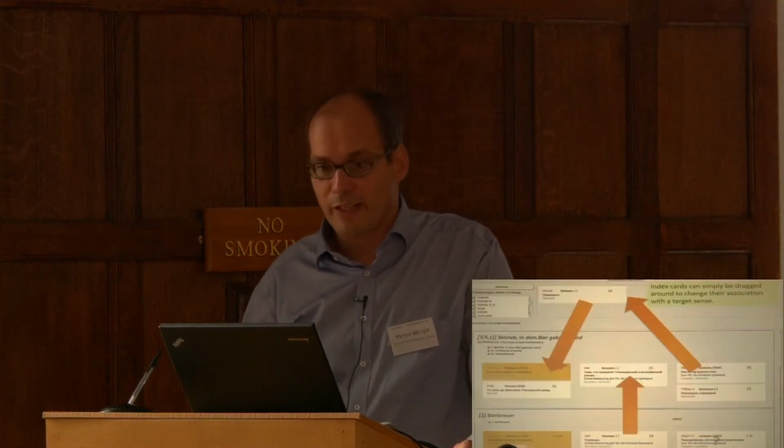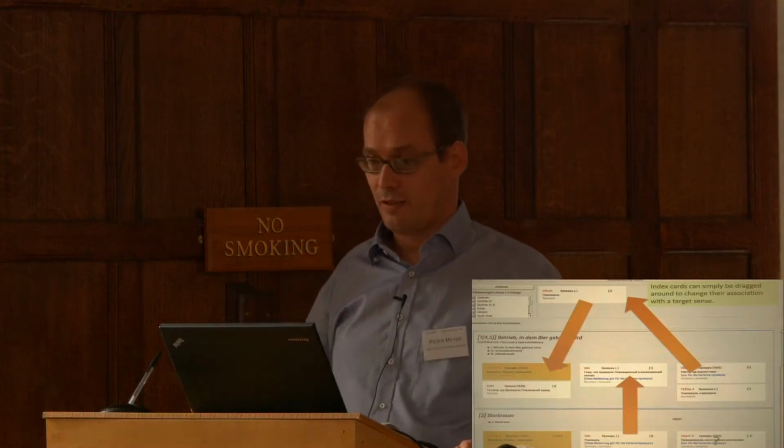But the question arises, of course, where do we get those target word senses from in the first place? One possibility is you can simply create them manually. You can simply say, make me a blue box, a new target word sense with that and that definition, and then you can add your index cards. But there are automated ways of doing it. And there are two main modes that are of interest here. One possibility is to say, in many cases, we will have a word sense definition in our Polish dictionary that is a reasonable candidate for a target word sense. And you can simply automatically create these new target word senses from the Polish dictionary. And the other possibility is to simply create target word senses for any profile that is attested among the index cards, among the excerpted word senses.